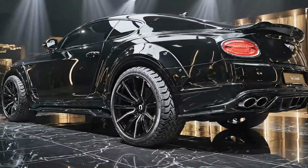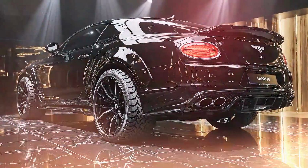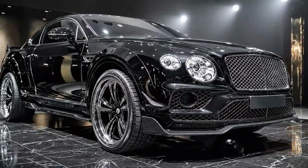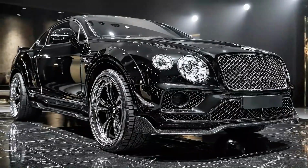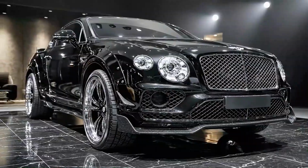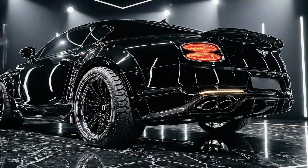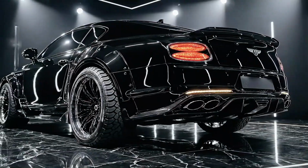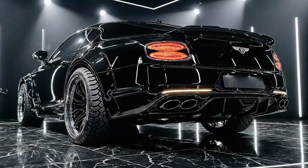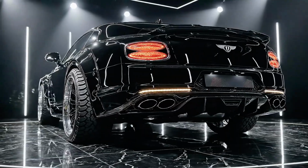Inside, the Continental GT becomes even more impressive. Handcrafted leather seats with 3D diamond quilting make the cabin feel like a private lounge. Bentley's rotating display remains a highlight, switching between a touchscreen, analog gauges, or a clean veneer panel with a single press. The steering wheel is wrapped in soft leather, ambient lighting runs across the cabin, and even the air vent controls feel like fine jewelry. Rear seats are designed more for comfort than space, but the materials and craftsmanship make them surprisingly pleasant for shorter trips.